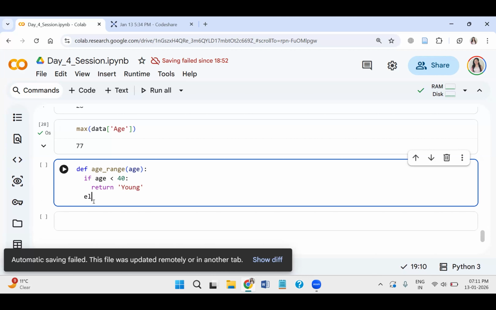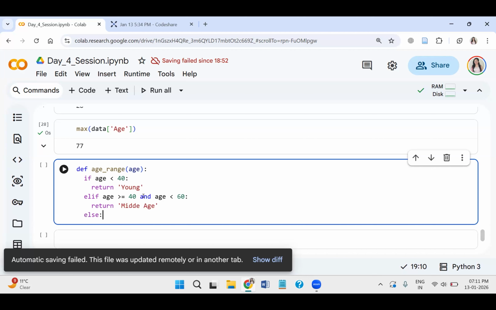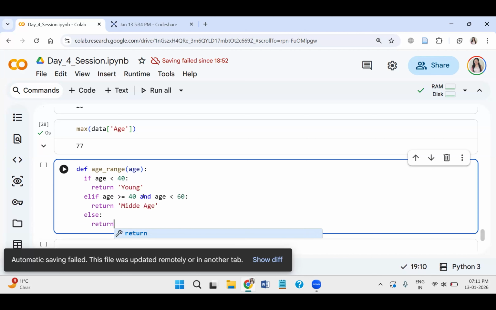Similarly, else if age is greater than or equal to 40, so that it gets covered, because the previous condition is less than 40 only. So 40 and above we can cover here, and then age less than 60, maybe we will call this one middle age, and then for the else category we will return elderly.